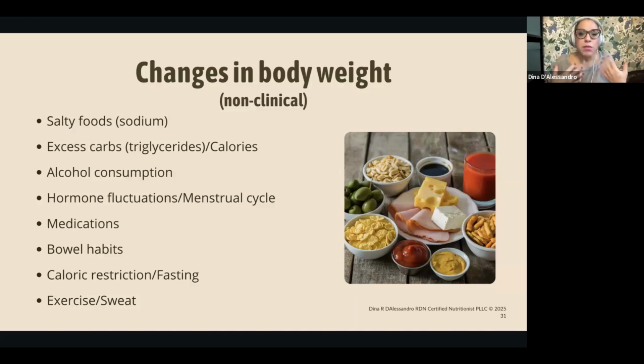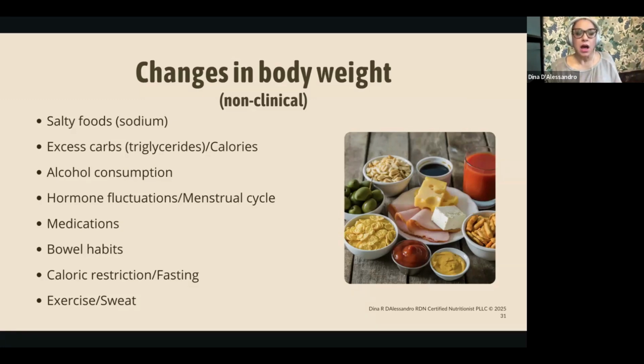If you're consuming more than you're expending, yeah, it's going to package into what are known, especially with carbohydrates, as triglycerides. That can actually affect your cholesterol too in the long run, but that packages up as body fat. So you now have these different cells that are maintaining excess body fat, whether it's under your arms or in your butt or in your legs, wherever it decides to land. That can also add to excess body weight or changes in body weight. If you're consuming alcohol, we sometimes call that empty calories.